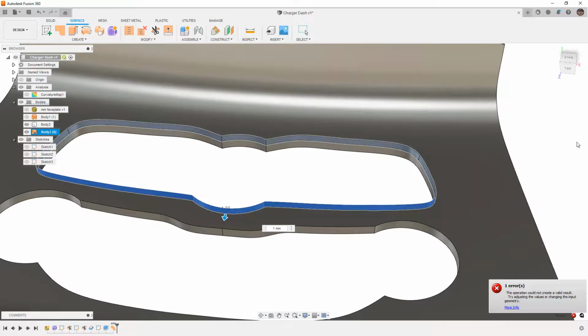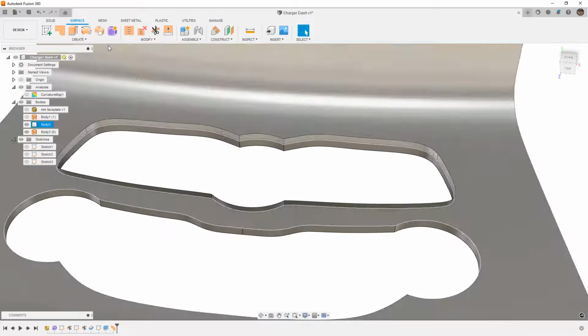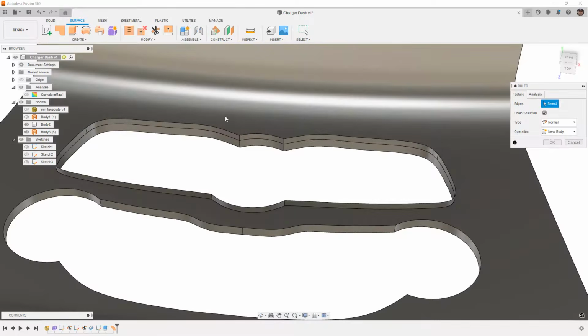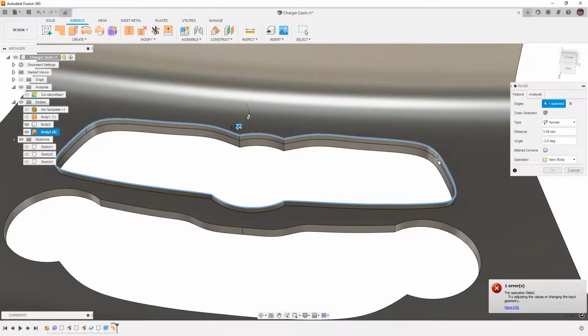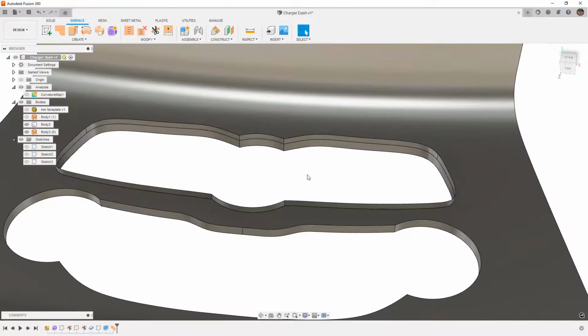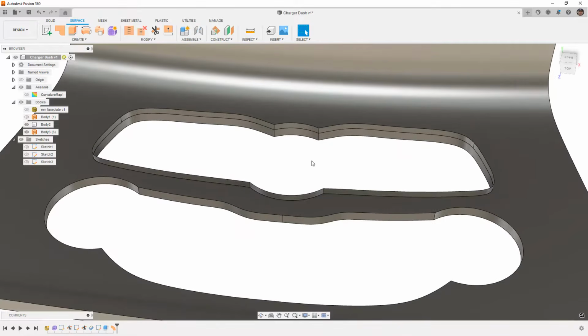So in those cases, what I do is, once again, I go to something like a ruled surface. I select that outside, and we can try to do a small, let's go ahead and set the angle to 0. We can try to do a small sort of edge, and you can see that that's not working either. Then if that doesn't work, unfortunately, you have to go down your list of tools.